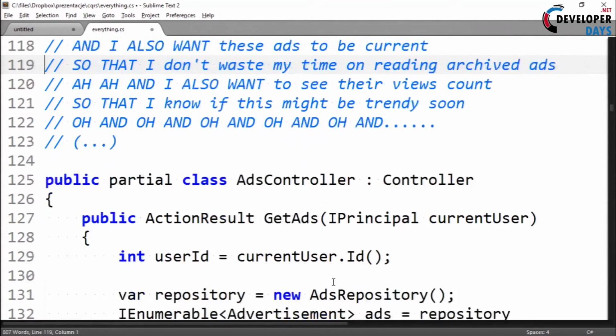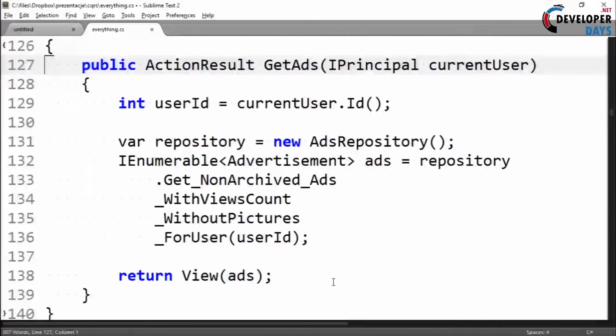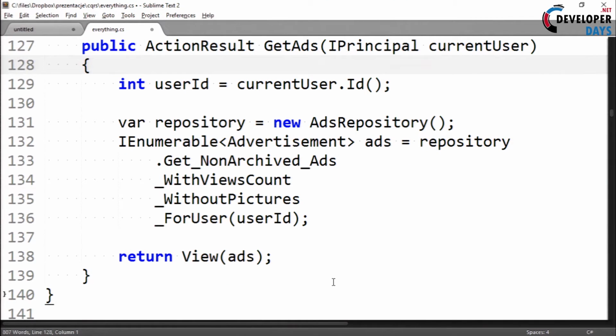Now I, as a developer, when using MVC, I'm creating my ads controller. I put an action, getAds, on it. I get the user as a parameter. And I, of course, don't want to put any logic in the controller because it's bad. I will use a repository for that, like it was doing something better. I have this repository, and I cannot create a method called getAds on it because it does more than that. This method would probably be called getNonArchivedAdsWithViewsCountWithoutPicturesForUser, because we have this requirement that we do not show pictures of advertisements on the advertisement listing. We only show pictures when someone sees a single advertisement page. And this is the proper name for this method in our repository.